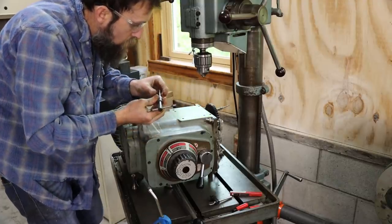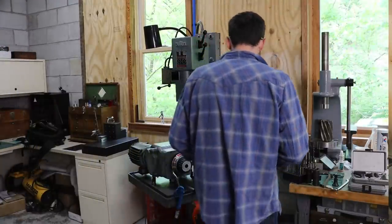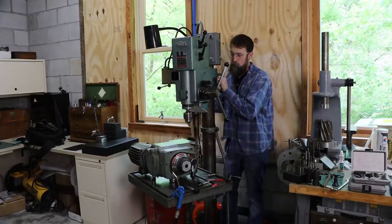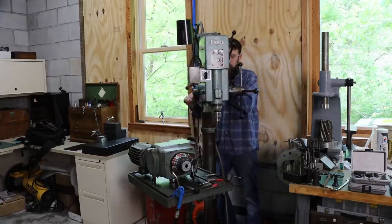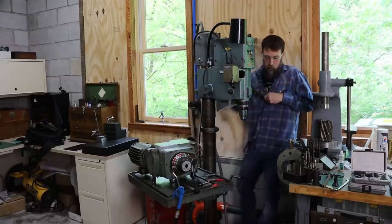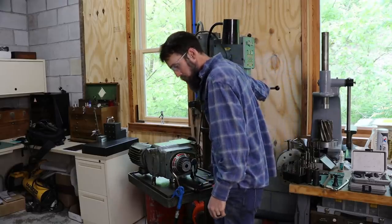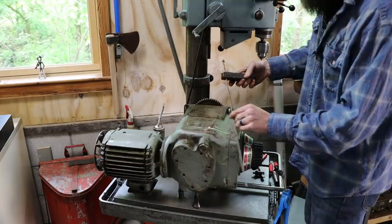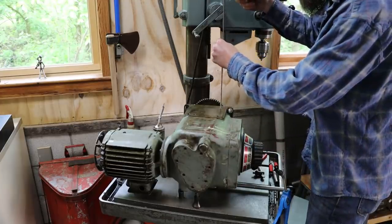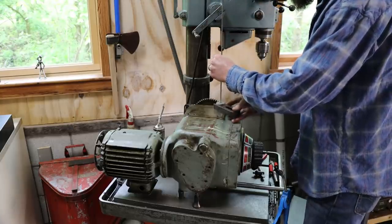Okay, so I hope that'll be enough. We'll see. So just a piece of threaded rod with a hole down on it. I'm going to use that as a slide hammer to try to pull this out. Hopefully it works.